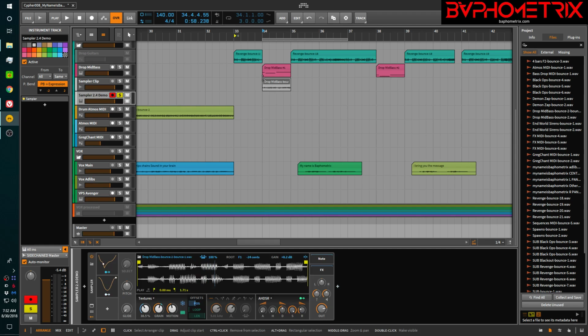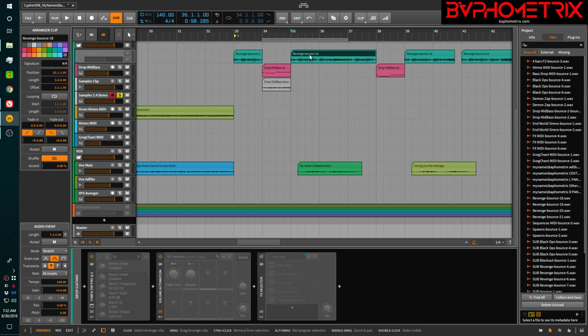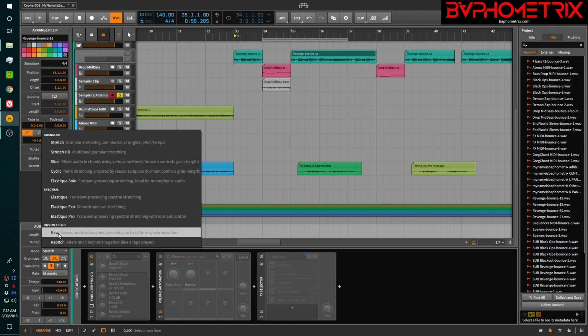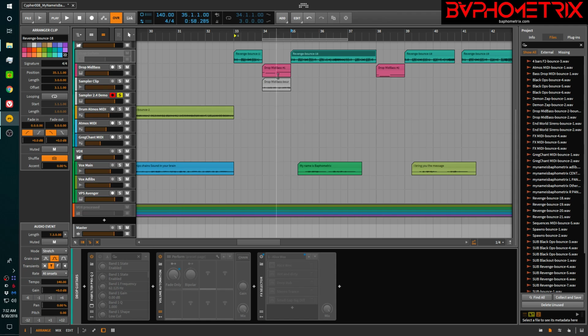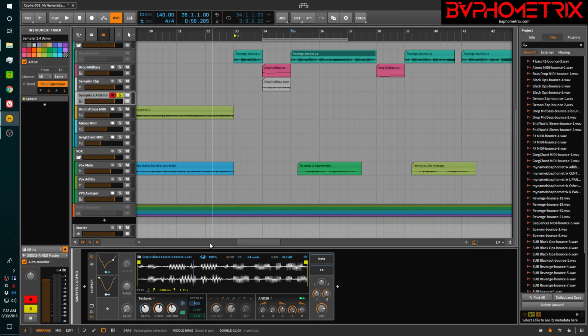If you want clean warping, the only way to do it with Bitwig Sampler is to take a clip you want, drag it into some empty audio track, use the clean warping modes here, like Elastic Pro, to pre-warp the sample or the clip where you want it, get it set up the way you want it, and then just drag that resampled and warped clip back into the Sampler, okay? So it's not the end of the world.